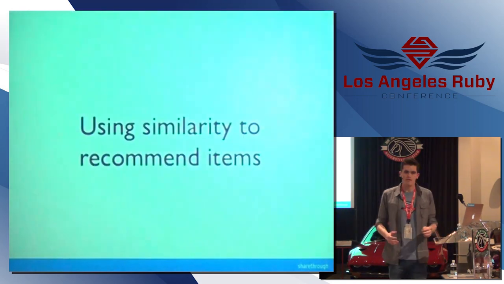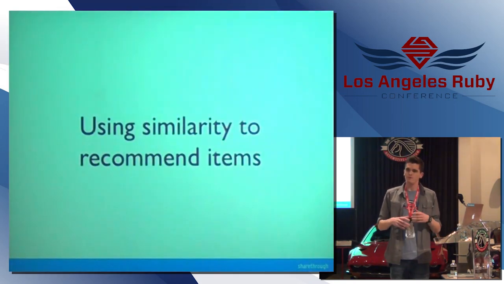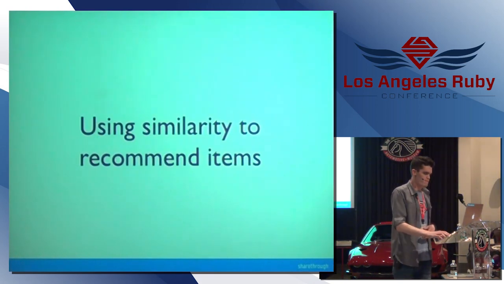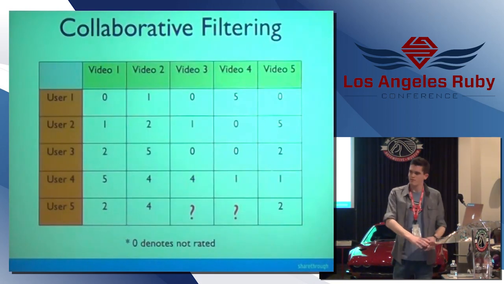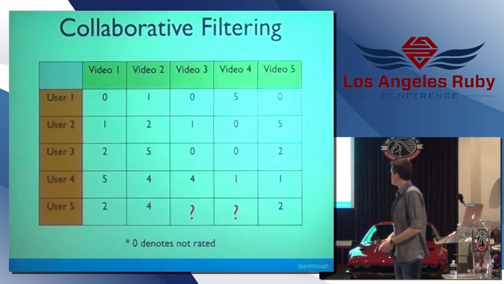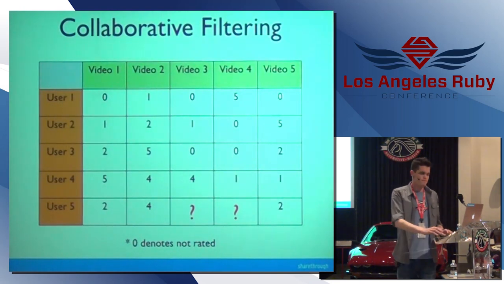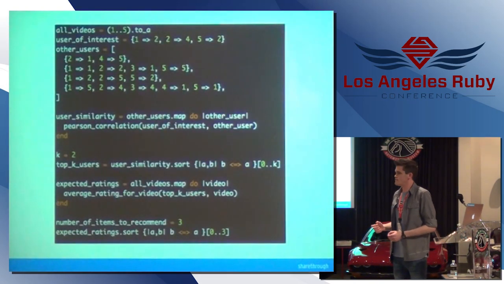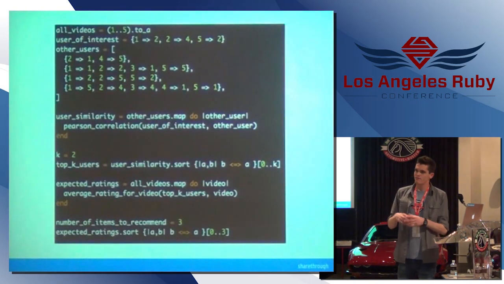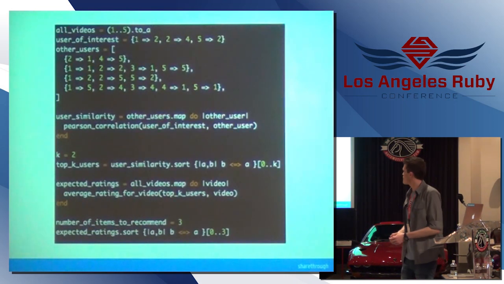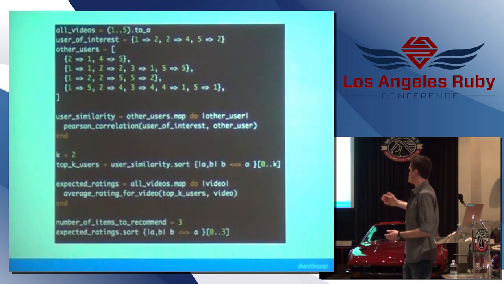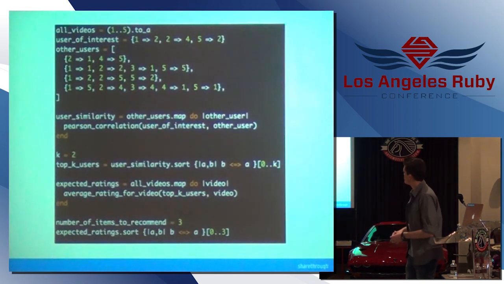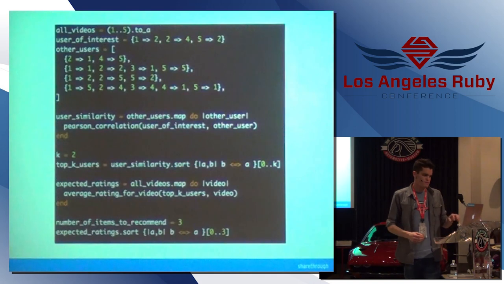So now that we know how to compute the similarity between two users, how do we actually take that and turn it into a recommendation? Just to refresh your memories, this is what our user video matrix that the example is going to be based on. So this is all the Ruby code it takes to take that matrix and actually convert it down into a recommendation. Right? So the first part of this code, I'm just taking that matrix and turning it into something that Ruby knows how to process. In this case, I use hashes because it makes it the easiest for us to work with.